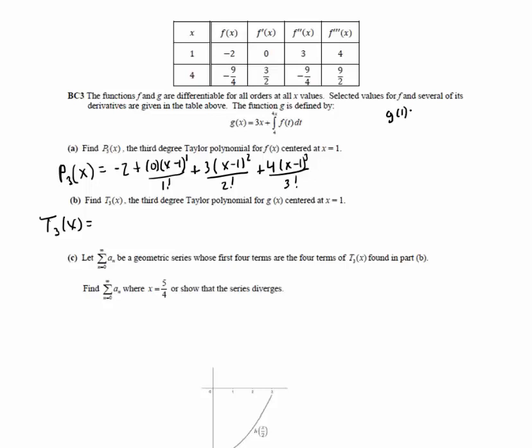So here I have to work for it. It's not hard, it's just not as easy here because they gave me everything, and here I got to do a little bit of work for it. So when I plug in 1 here, I get 3. When I plug in 1 here for this x, because this is 4x, just in case you can't see it, I get 4. And the integral from 4 to 4 is 0, so 3 plus 0 just gives you 3.